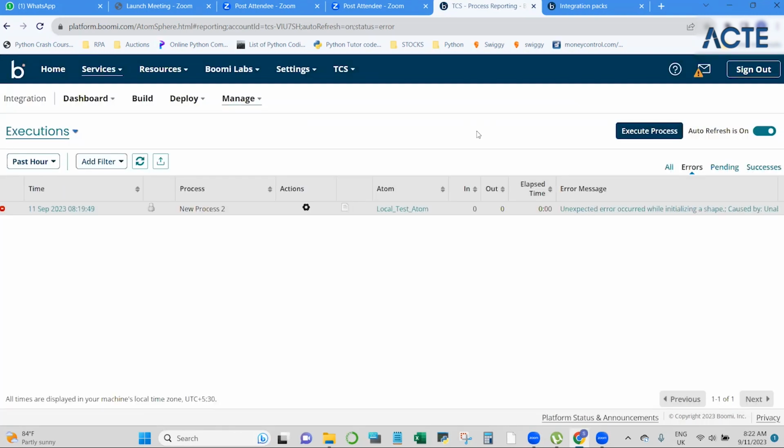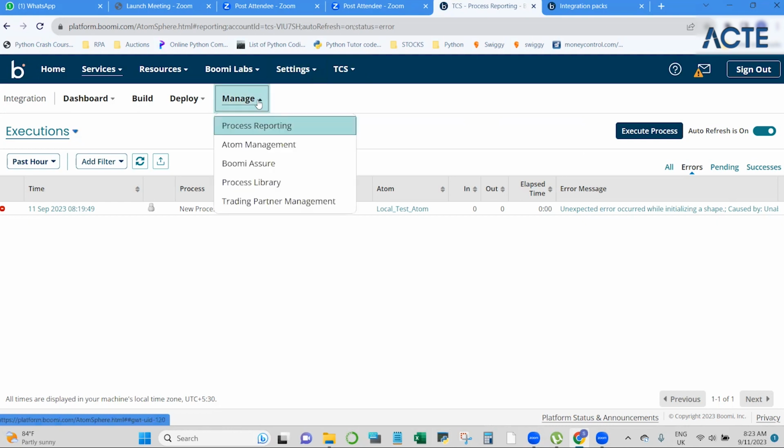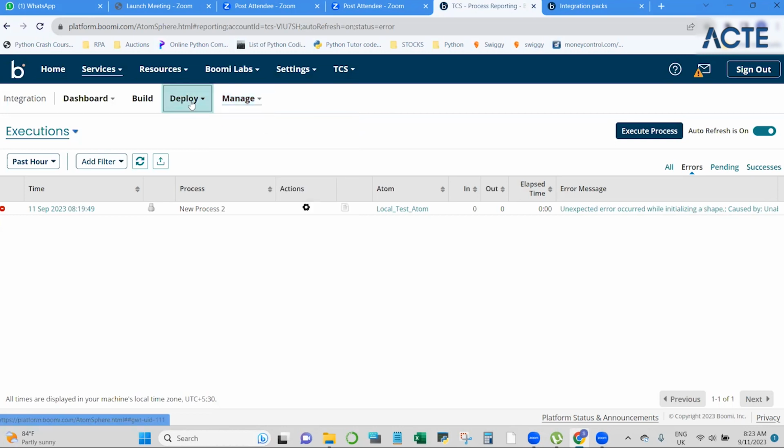Like that, you can see in the organization you will have n number of entries for these executions. Like every minute, every second one process will be run. That data you can see here. Okay, any doubts in this process reporting? No, Chaitra. Okay, now go back to deployed process.